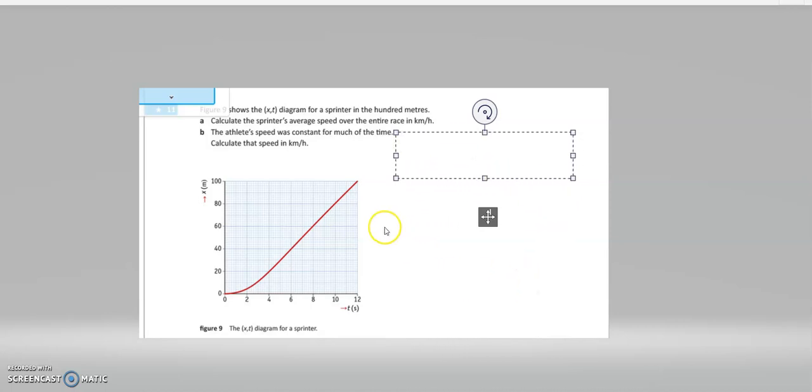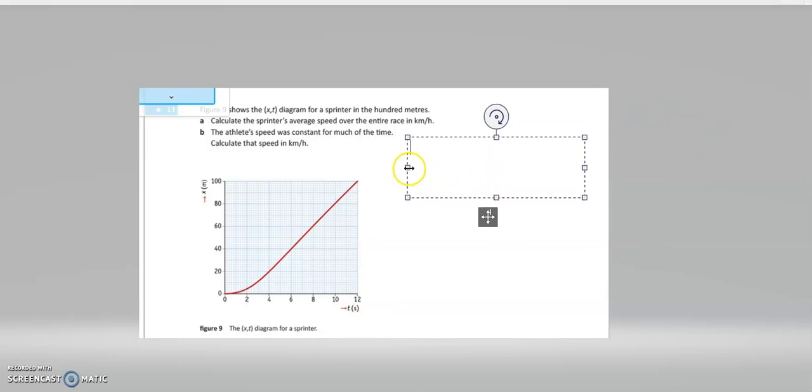Hi there. In this video we are going to look at a distance time graph. So whenever in the test you are given a graph, always look at the vertical axis to see if we are dealing with a distance time graph or a velocity time graph, because the information that you can get from a graph depends on the type of the graph. So in this case we have a distance time graph. What can we understand from this graph here?